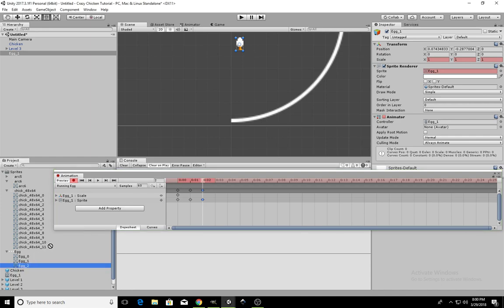And we want number 2 because that's the back legs forward. And then generally when we make a looping animation, we want to bring it back to where we started. Oops, which should be egg 1. My bad. I make mistakes too. Lots of them. But mistakes are good. That's how you learn.